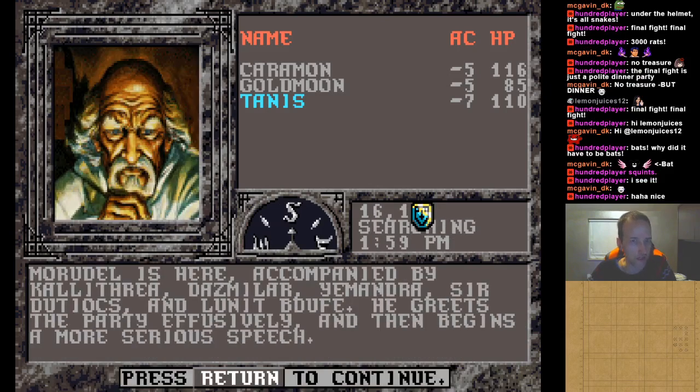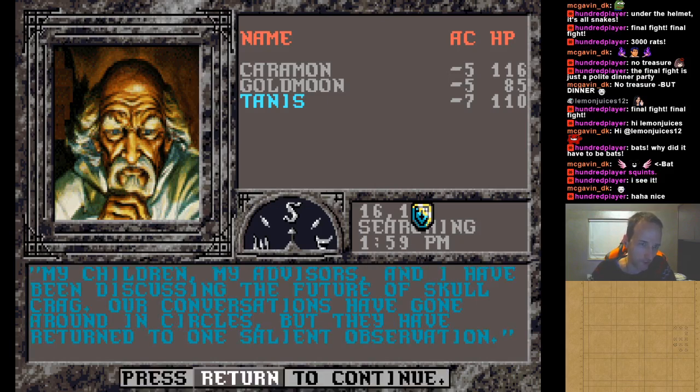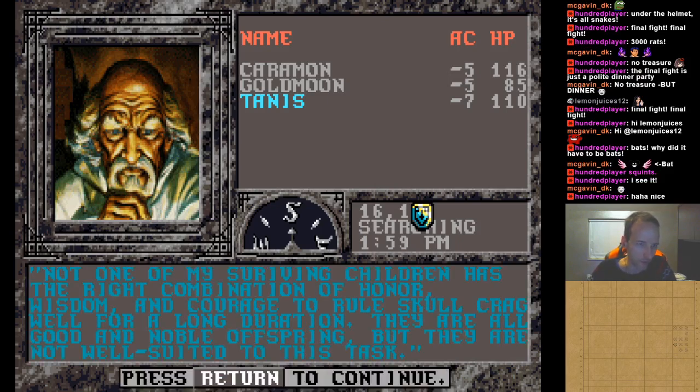Mordell is here, accompanied by Katharina Dajimalar, Yamiandra, Sir Dutoit, and Lynette Boudouf. He greets the party effusively and then begins a more serious speech. "My children, my advisors, and I have been discussing the future of Skull Craig. Our conversations have gone around in circles, but they have returned to one salient observation. Not one of my surviving children has the right combination of honor, wisdom, and courage to rule Skull Craig.